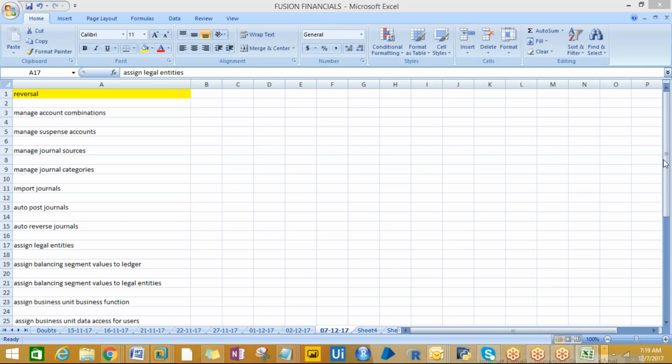For EBS, we have the optional setups. What about the secure rule? Can you tell me what the cross validation rule is, and the difference between the secure rule and the cross validation rule? Why do we need the cross validation rule and the secure rule? Those rules are not mandatory for every client.